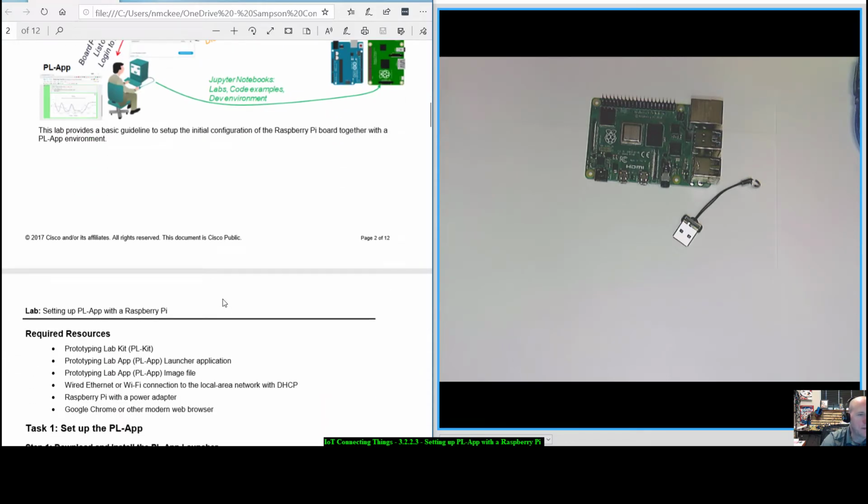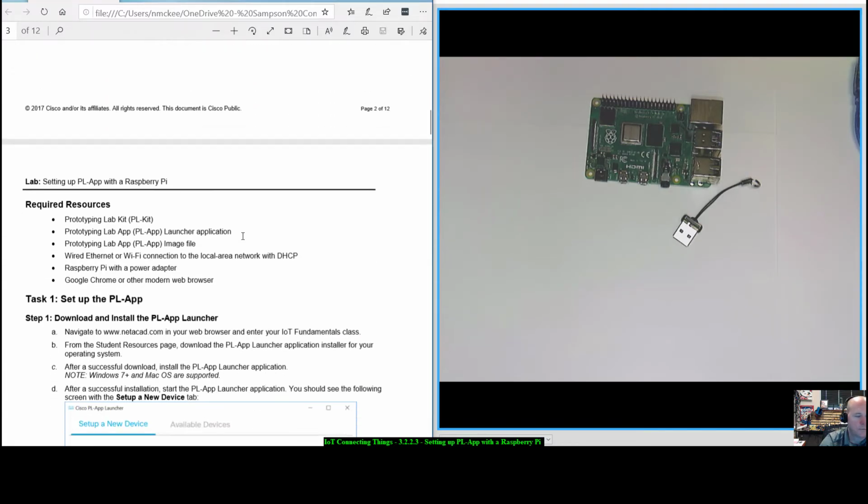All right, this lab provides a basic guideline to set up the initial configuration of a Raspberry Pi board together with a PLApp environment. All right, and since my network at school here for the lab is going through a firewall that has a NAT, all that stuff, I'm going to set you guys up with a VPN account into our Global Protect VPN, and then you'll be locally on the network from there. I'm going to set each student up with one of these Raspberry Pis, so you'll be able to log into it from home or from wherever you want.